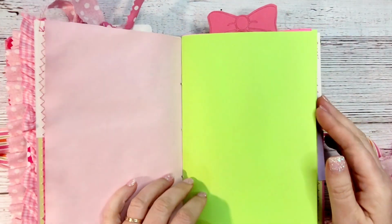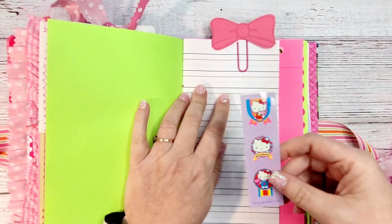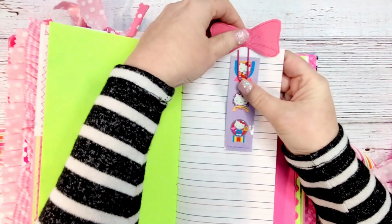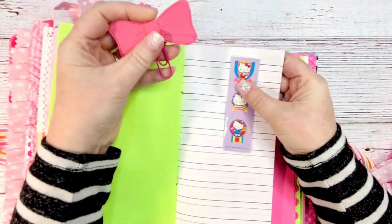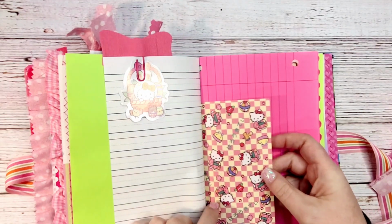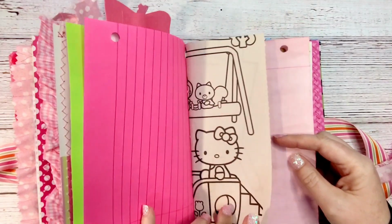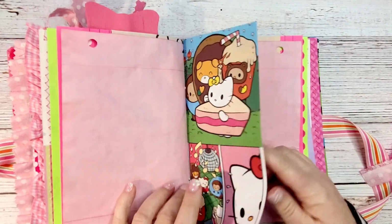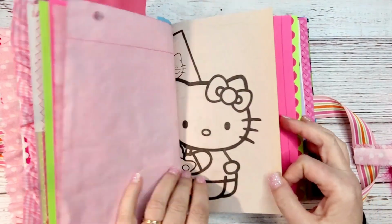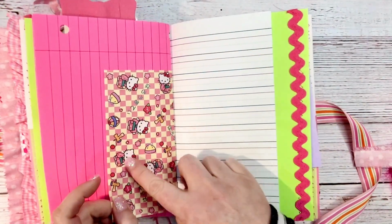Alrighty, let's go through here. Some more blank papers. Here's some little vintage Hello Kitty stickers, and then I made a bow paper clip out of paper. It's just a flat one. Here's some more of the origami paper. And another coloring book page. This is another Hello Kitty comic book page in the middle there. Some dyed pink paper. And then more origami paper there.